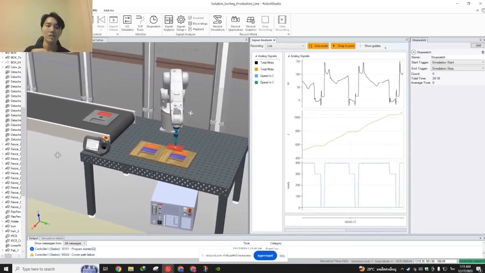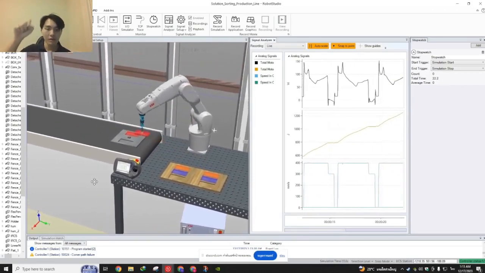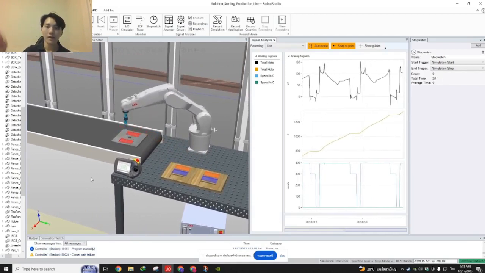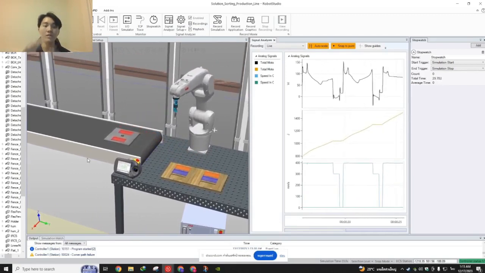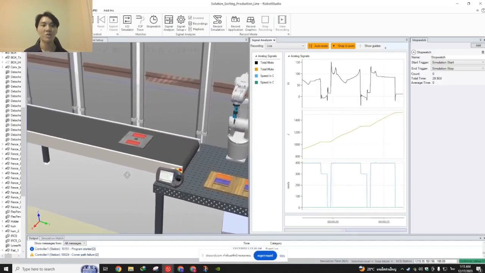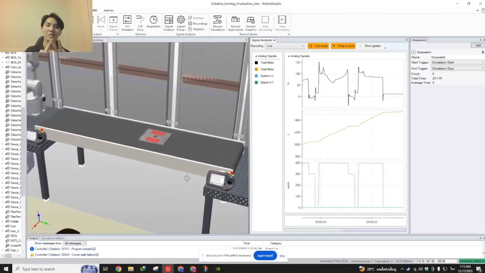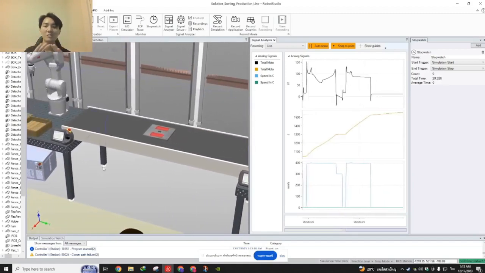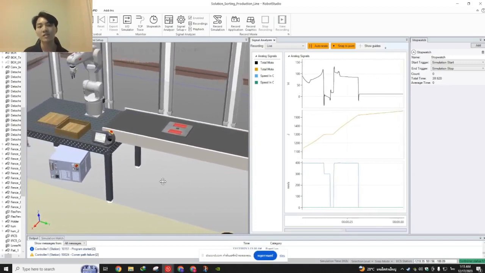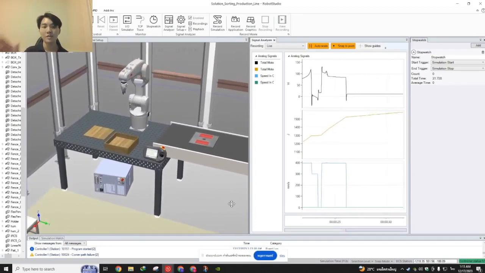You can see the graph looks like a pulse, and the signal analyzer also shows the speed, the power, and other consumption.